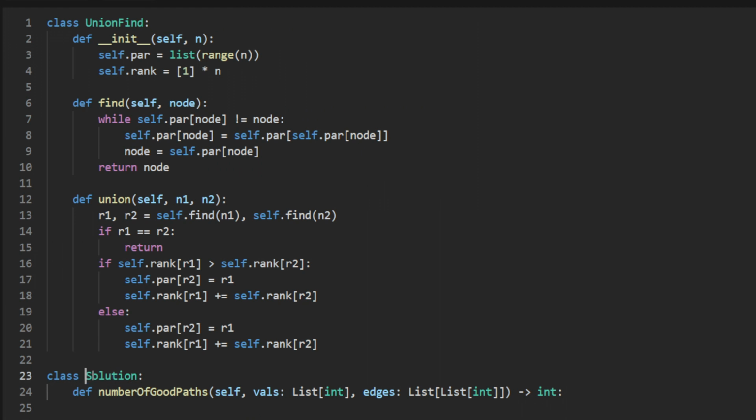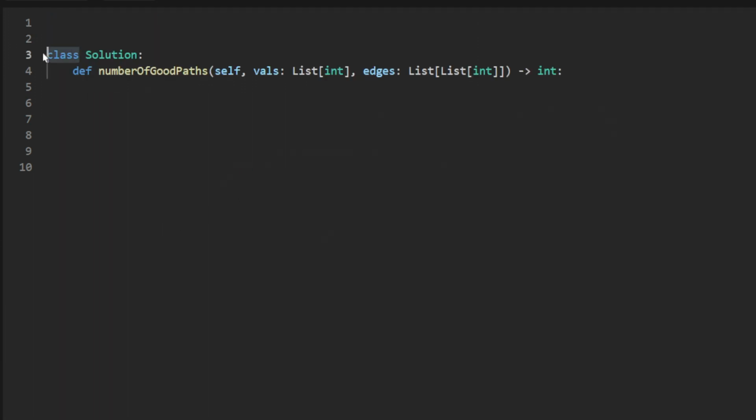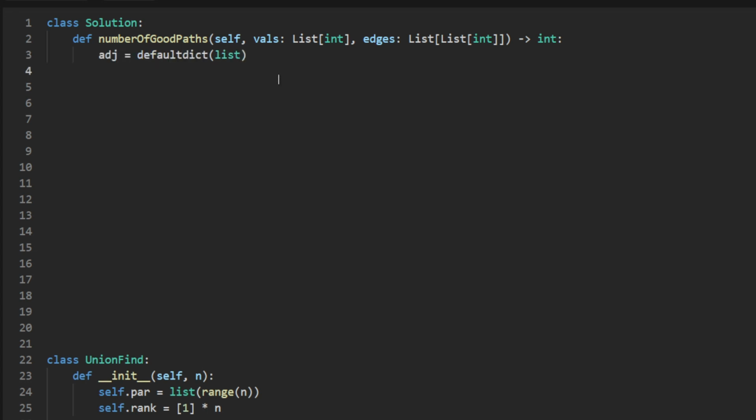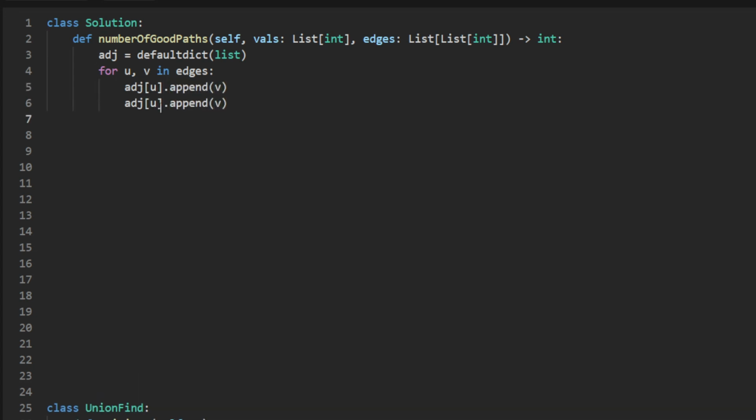Now we're moving on to the solution. I'm just going to move this one down so that it's easier to see. Okay, so first we're going to create the adjacency list, which is basically a hash map where the key is the node and the value is the neighbors of that node. And we're going to iterate over the edge array they gave us, and map each node in that hash map. We're going to do it both ways because this is undirected.